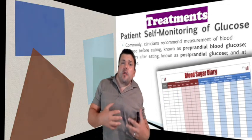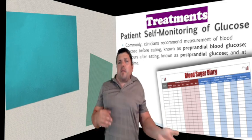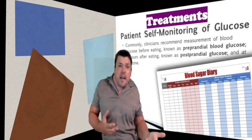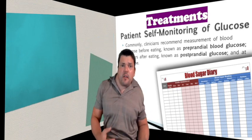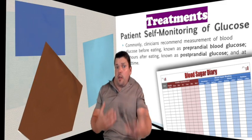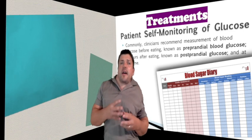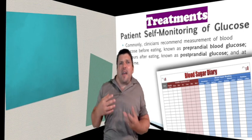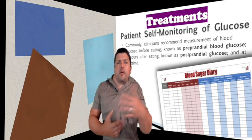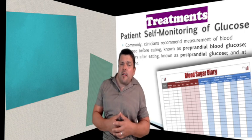One of the things that you'll see when you work with diabetic patients is a blood sugar diary. Because hemoglobin A1C doesn't tell you the highs and the lows, it's necessary for patients to keep a blood sugar diary and to bring it into their clinical environment. So whether you are working primary care and managing diabetics there, or working in endocrinology specifically and managing tons of diabetics there, the blood sugar diary is your real way to help estimate how well the therapeutics are working for your patients.